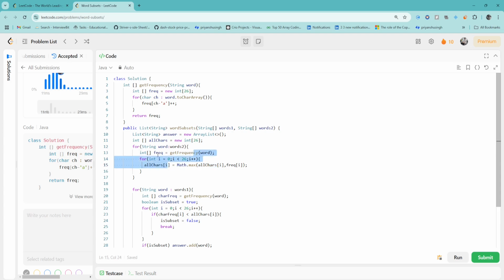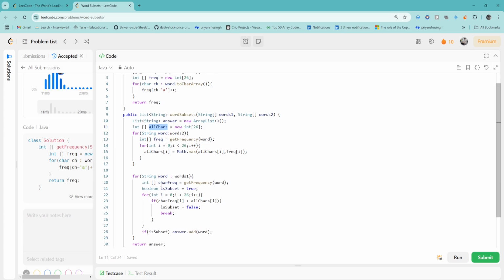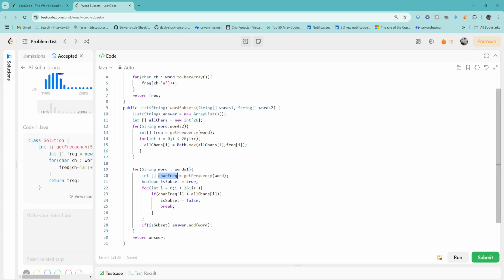Okay, we have all characters here. After that, for each of the words in words 1, we form the frequency map for that also, and we check: if the character frequency of an element in words 1 is less than the character frequency of that character in the words 2 hash map, we can make our subset equal to false and break from it.